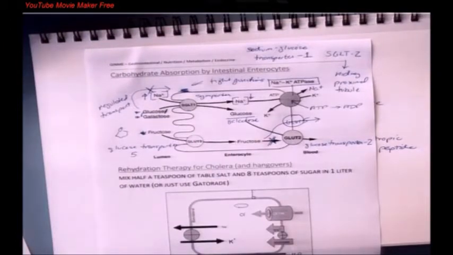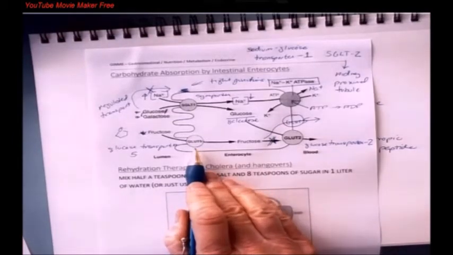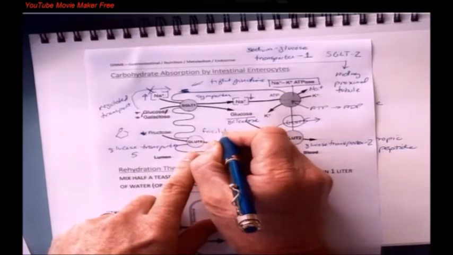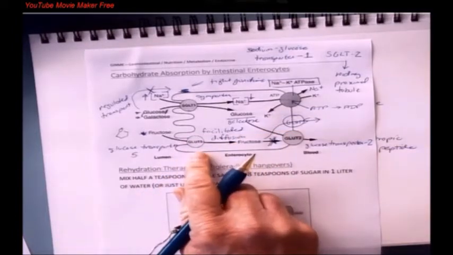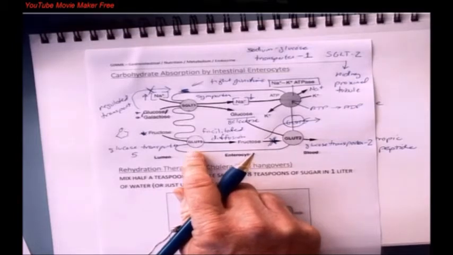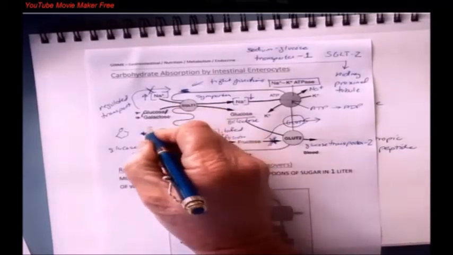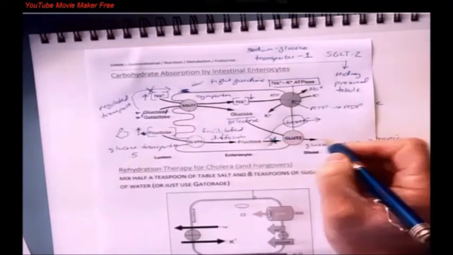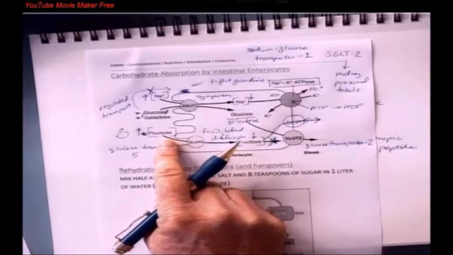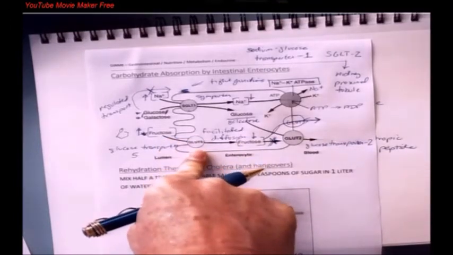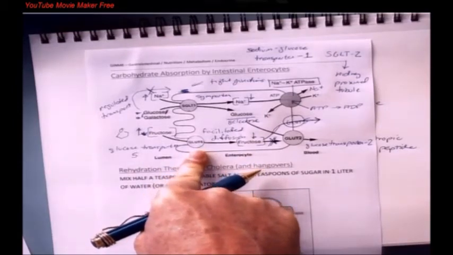Now what about fructose? Fructose is only operating through facilitated diffusion. So that means that the GLUT5 transporter, and actually all of the GLUT transporters, 1 through 5, are operating on a chemical gradient of fructose being high in our diet and low inside the cytoplasm. And this is kept low because of the GLUT5 activity to put this into the blood. So fructose, not being the most important carbohydrate for energy, is only being taken up in the body by facilitated diffusion. There's no active transport.